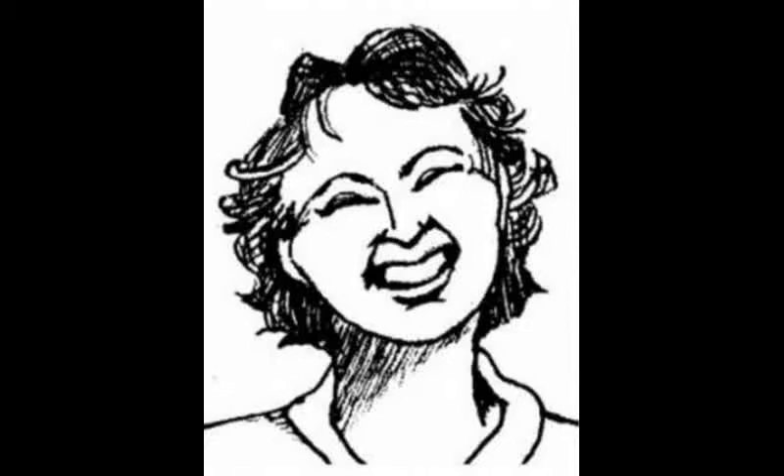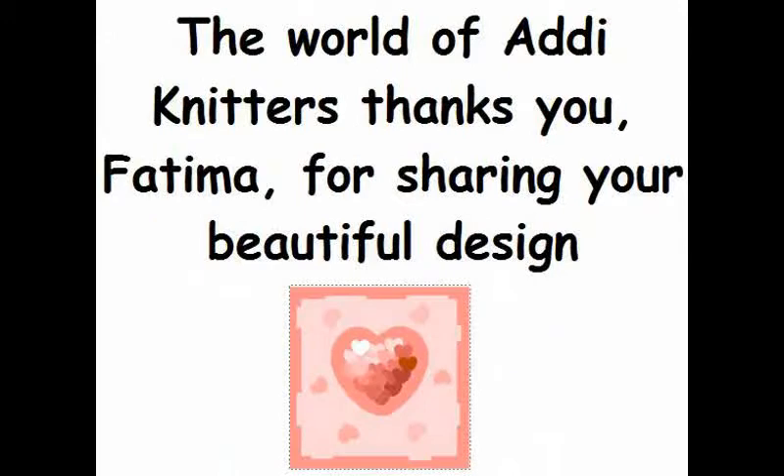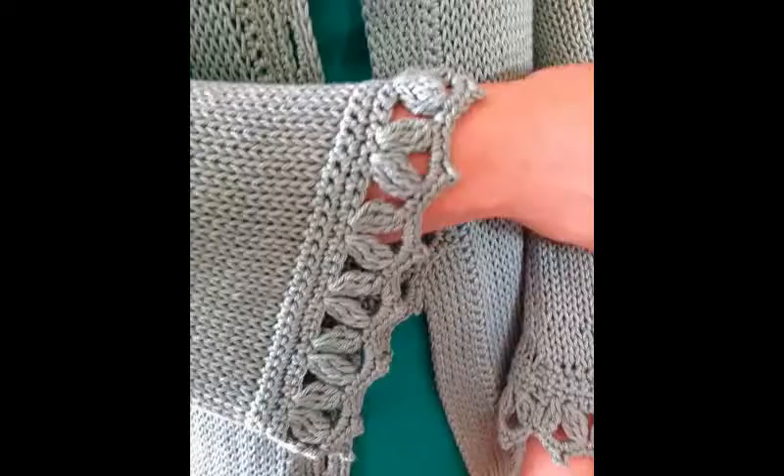We are ready to put the finishing touches on our garments — the beautiful lace trim. This is a crocheting project, so here we go. Also, excellent news: we now have some written instructions that back up these videos. You do not have to buy anything. There is all the information you need in the videos, but if you are a person who would like written instructions, they are available at a nominal fee.